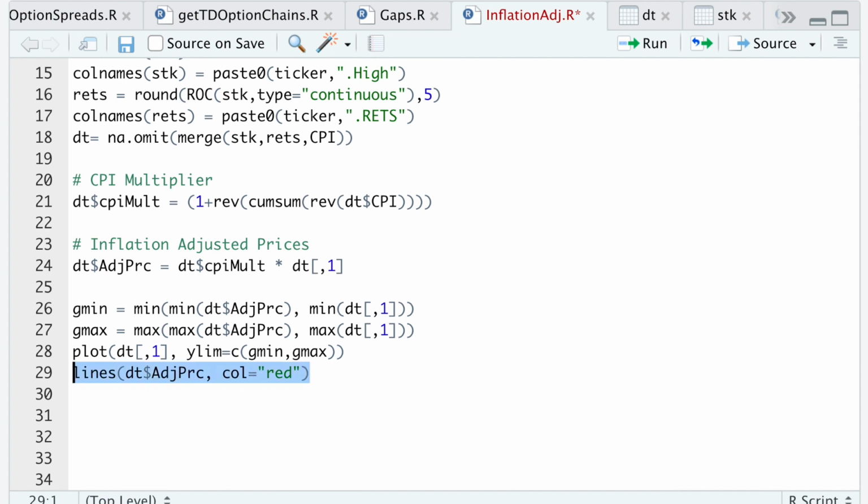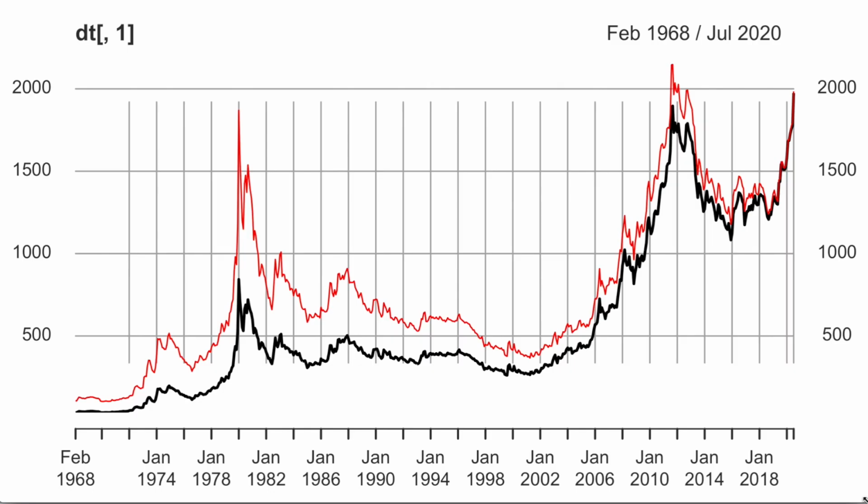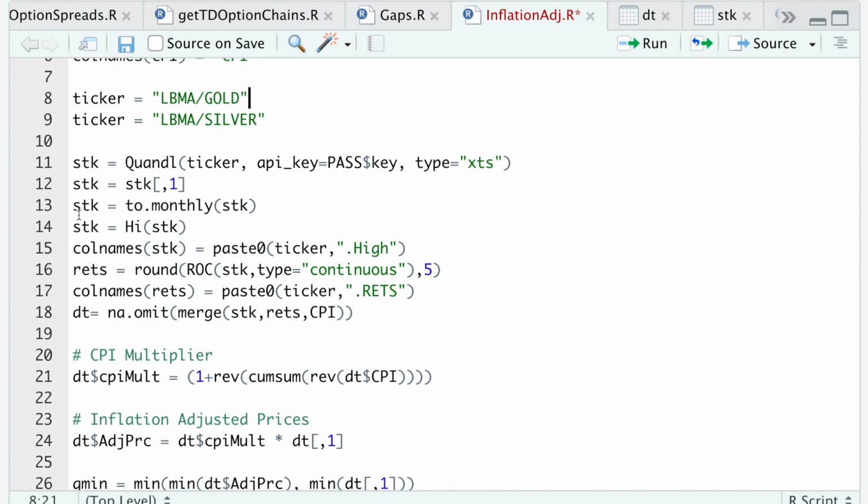All right, so if we take a look at our plot, it's interesting to see that for gold, this high back in what looks to be the 1980s or late 1970s almost matches our high price in 2011. So it kind of made a double top, and as of now, it looks like it's trending back up. So it will be kind of interesting to see if it makes another double top with this high over here. And this value is roughly 2100. All right, so now let's take a look at silver.